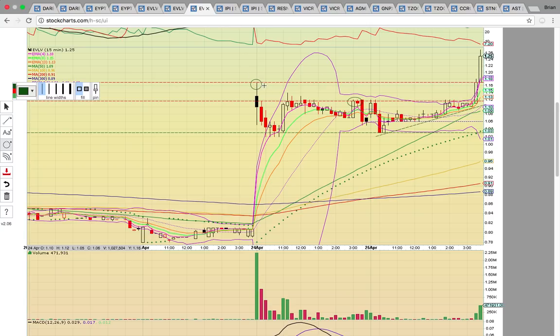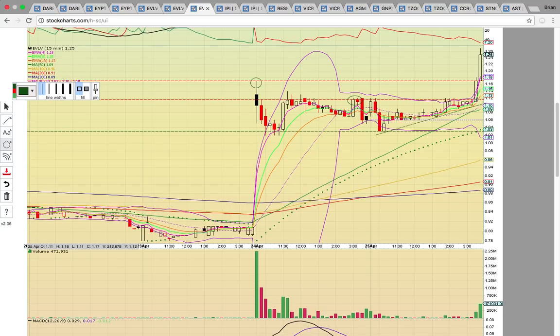And then you could see here on the last candle of the day, it broke out at the high, that high that was made at the open, and so that was signaling more upside. It pushed really hard into the close. Okay, so that was a really strong bullish close there.